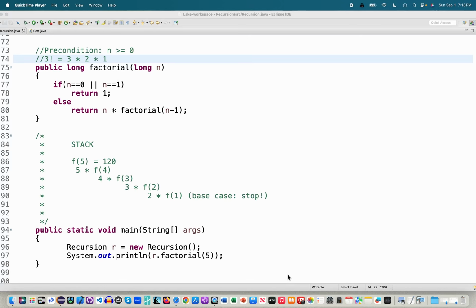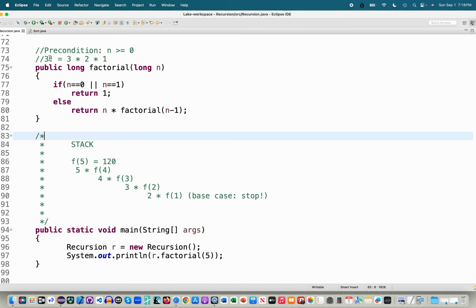All right, here's another example, factorial. So what is factorial? In math, it's written with 3 followed by an exclamation sign. I'm using 3 as an example. So any positive number with an exclamation means that number times 1 less times 1 less. So consecutive integers multiplied, from some number n up to and including 1.